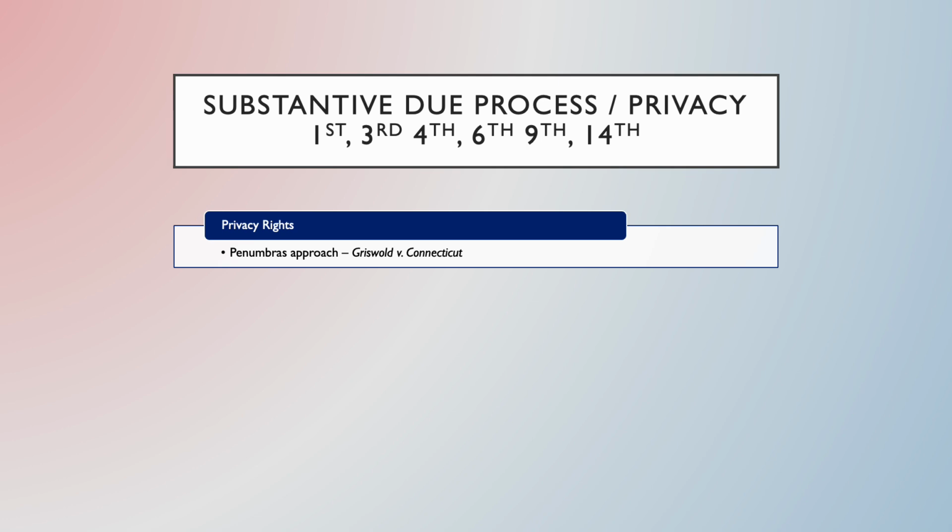This is then developed into what's called substantive due process, because the 14th Amendment says that no person shall be denied their life, liberty, or property without due process of law, which is to say that there are certain substantive rights that are protected by the 14th Amendment, that you cannot be denied certain fundamental rights of being a human, right? And this idea is that your freedom to live your life as you choose cannot be denied without due process of law.